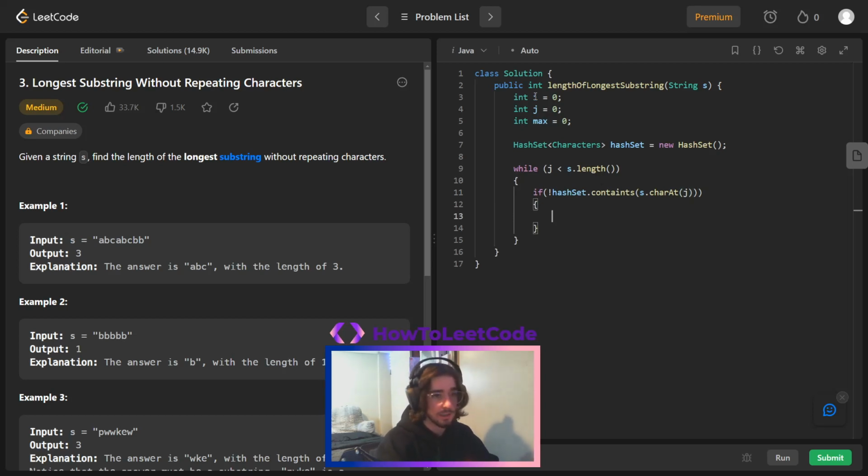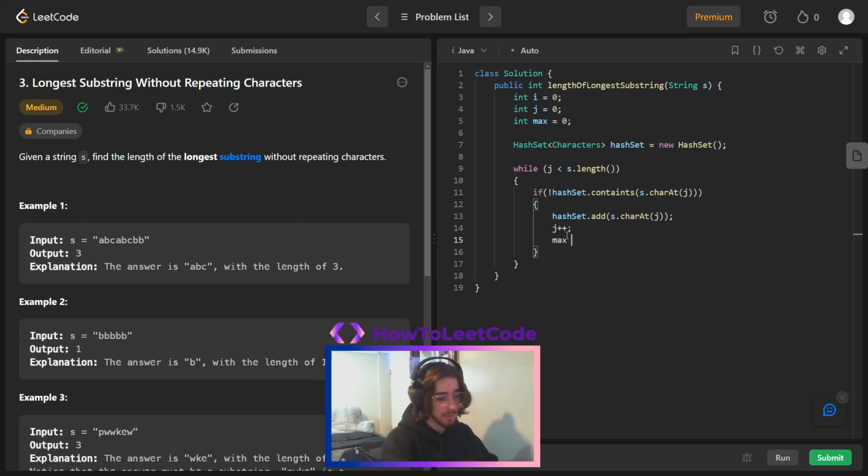As long as that's not true, then we can add that letter to the subset that we made called hash set. So we can add s.charAt(j), that pointer. And then we can increment j to go to the next letter in the original string, so it'll go back through with the next letter in this string as the j.